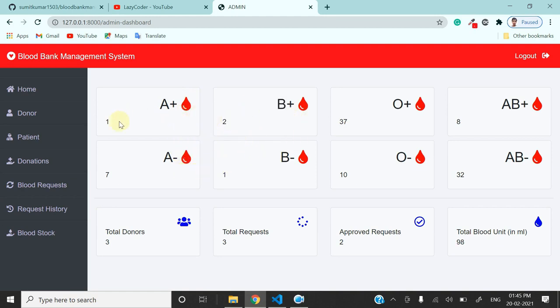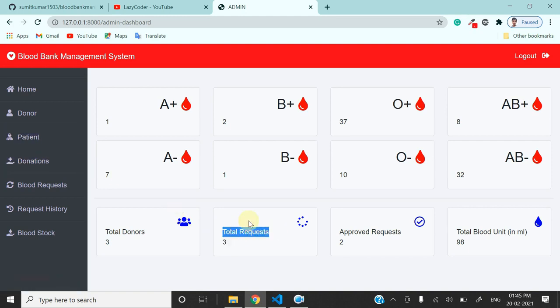So here you can see the unit of each blood group is shown, like 1 unit of A plus blood group is available, and 37 units of blood are available of O plus, O positive. There are 3 donors registered in this system, and 3 requests are made by patients.